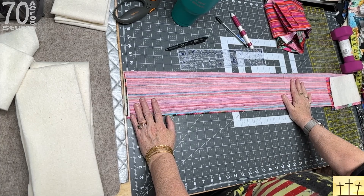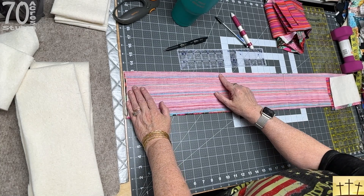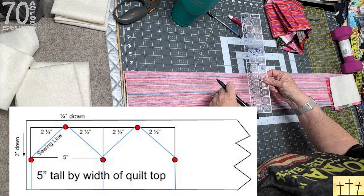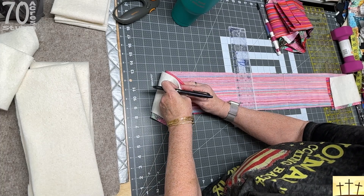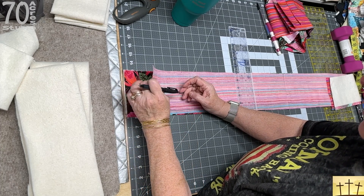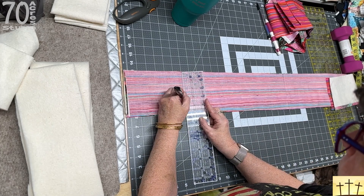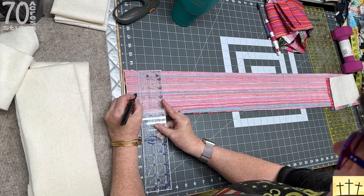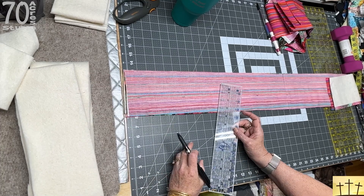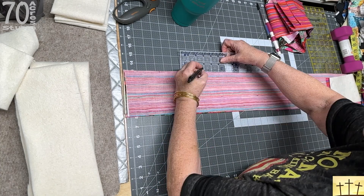I have a short strip here and I am marking it as follows. My blocks are 10 inch, so every five inches I'm making a mark. And I'm also making a mark at three inches because I'm making a picket fence. I have my batting layer on the bottom, the front of the quilt face up, right side up, and then the back of the border face down. I'm making my marks on here and then I will draw the picket fence. My peaks are going to fall at two and a half inches, and my valleys fall in between that.